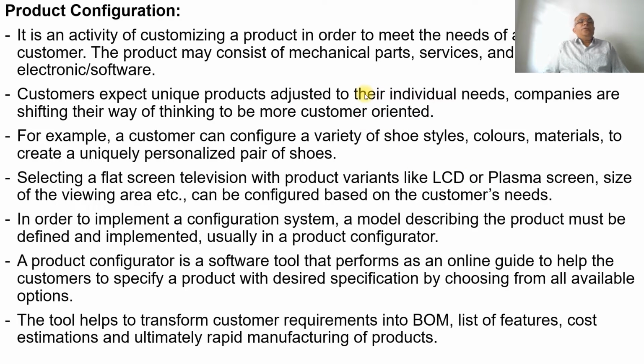Now, in this video, we are going to discuss product configuration. How can I configure my product? It is an activity of customizing a product in order to meet the needs of a particular customer. The product may consist of mechanical parts, or it can be services, electronics or software. It is customizing a product to meet the needs of a particular customer.